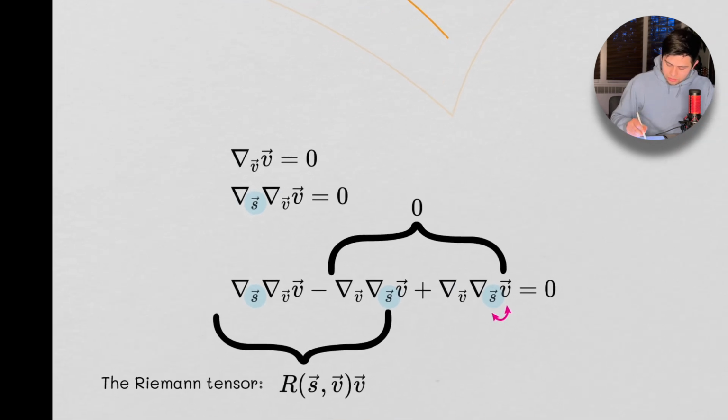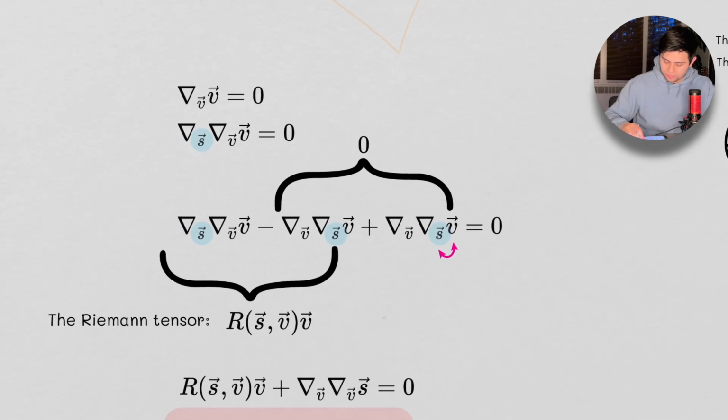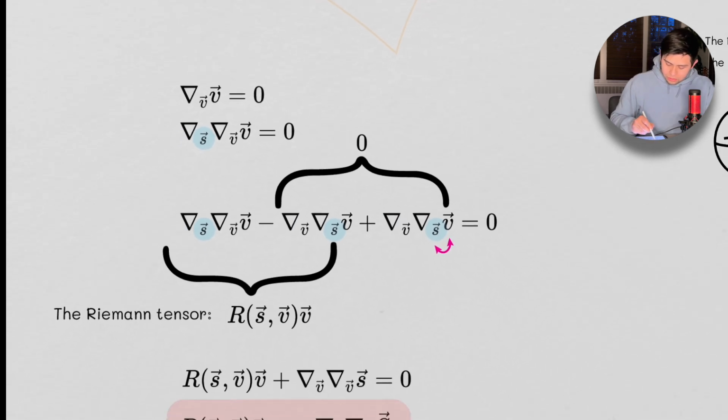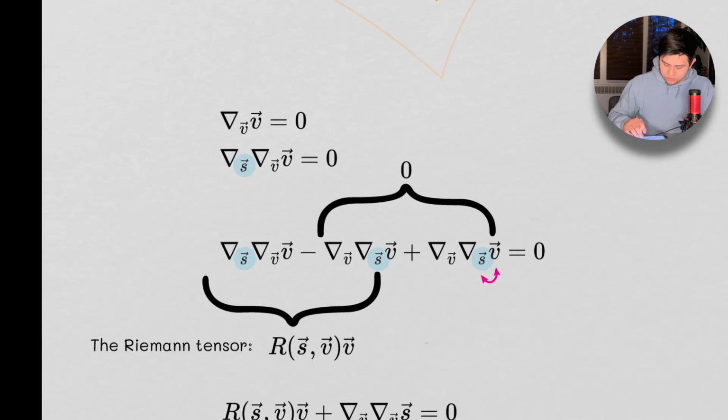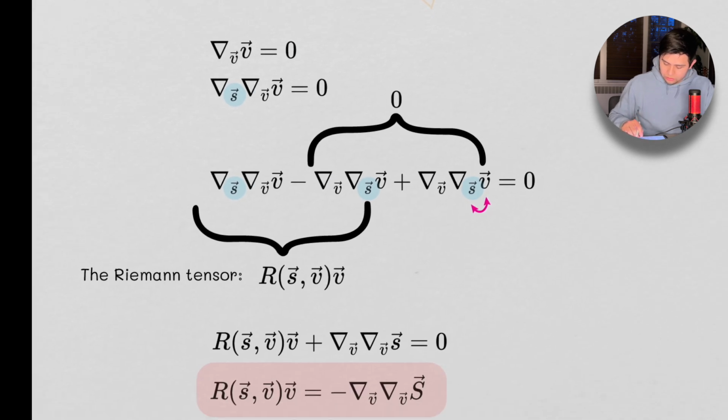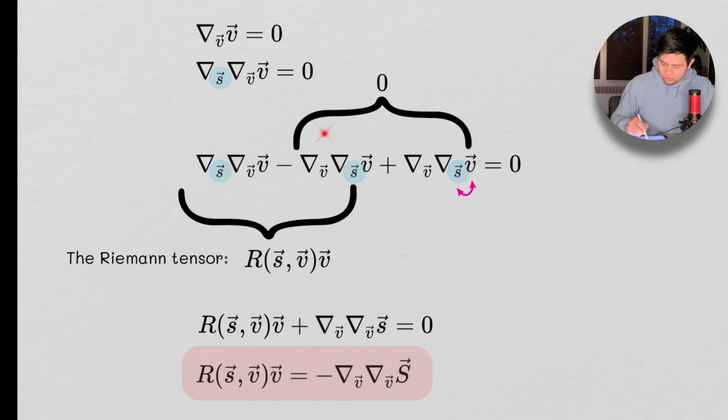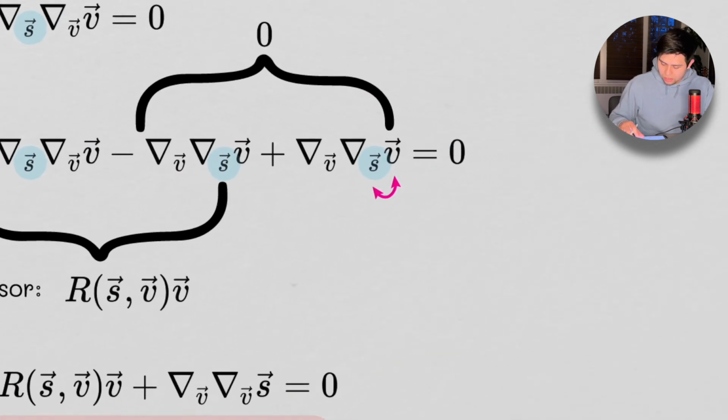We are going to say, this is all going to come from the fact that the change in some vector along its own direction is going to be 0. Because it's going along its own direction, there is going to be no change. So we can take the double derivative. We go along its own direction, and then we go along the direction of S, which is that geodesic deviation vector. And we can add 0 to it. So this is just adding 0. We can swap these two guys.